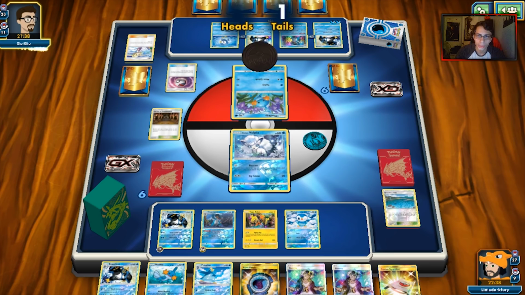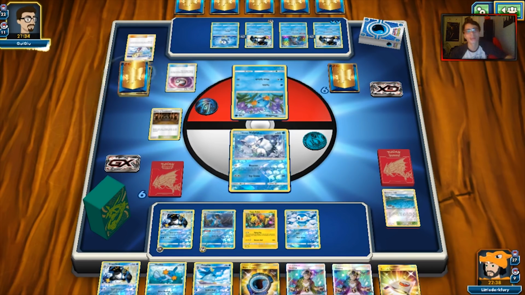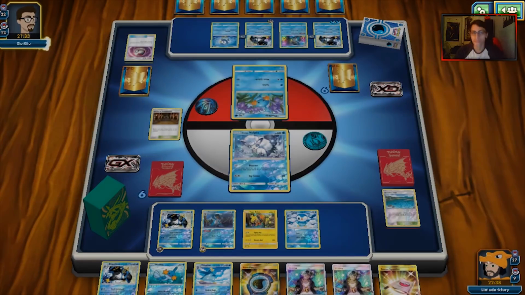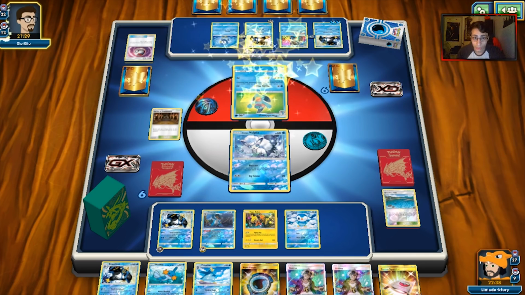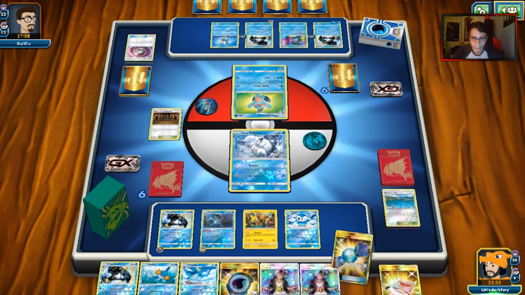Ooh, Timer Ball, double tails. One heads. But you can kind of see, you get tails on Timer Ball the first time around. It's like, no. Wait, did you not have any Prinplups? Huh, I guess he prized a Prinplup. Or no, I guess he can do that too. I forgot Marshtomp's in the active. Okay, so let's see what we draw.